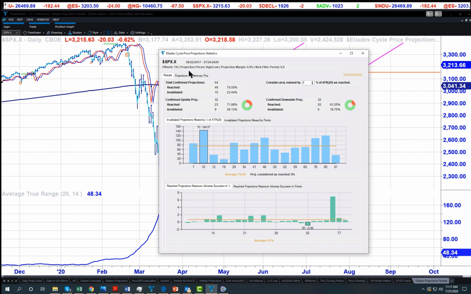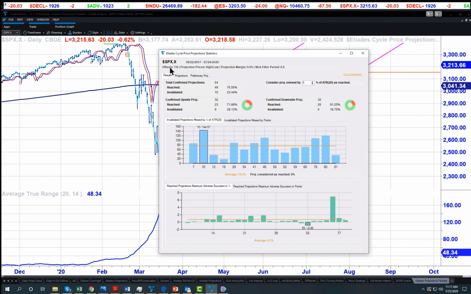Okay, so now the statistics box is here. What are we looking at? Here's the symbol we're looking at. Here's the time zone that the data covers. Again, not necessarily what you see on the chart, but the complete amount of data that's been loaded, and the data the statistics are going to look at is shown right here. Just about 3 years of data, August of 17 to July of 2020, okay?